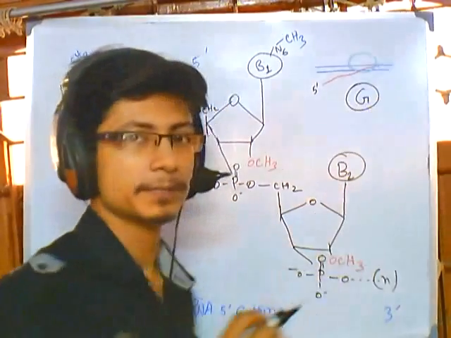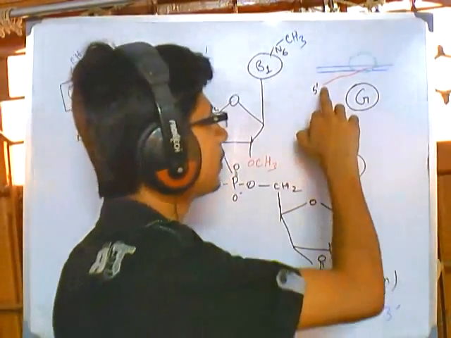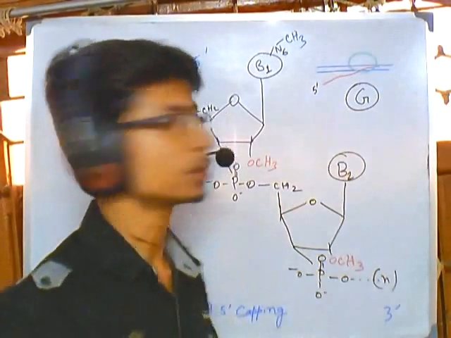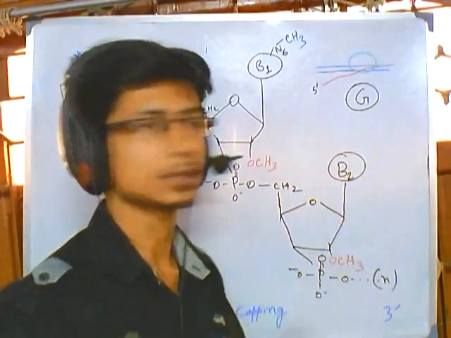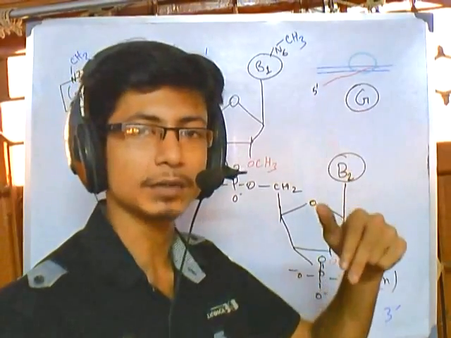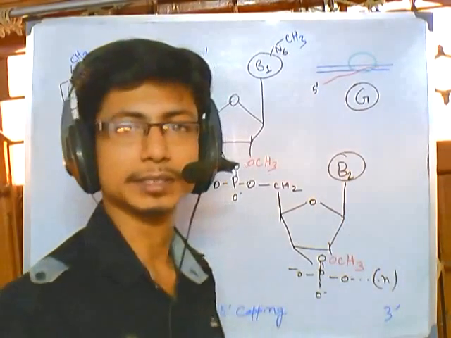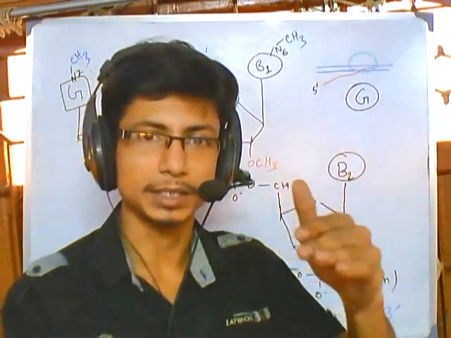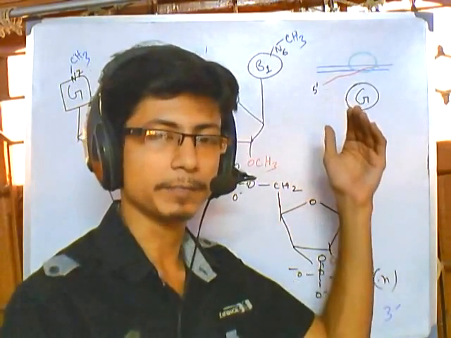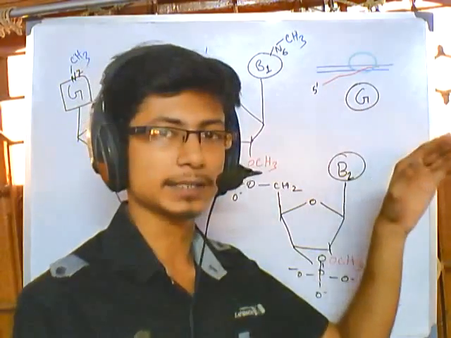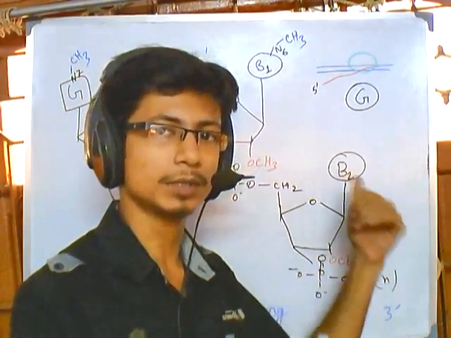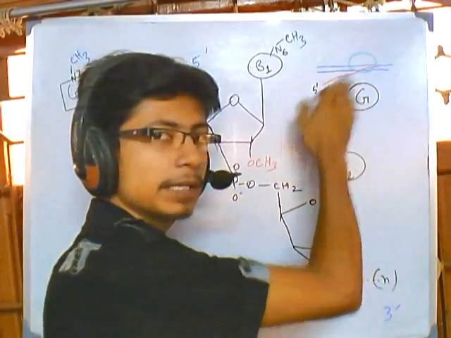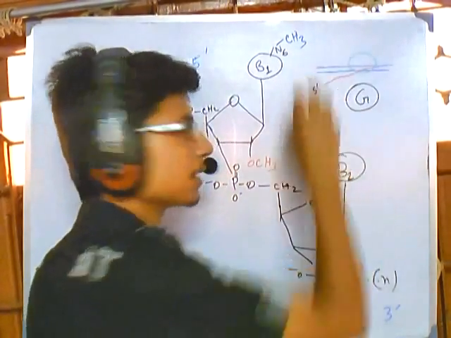Now this G base is added to the 5' terminal or 5' end of the developing mRNA to protect the mRNA from damage, to protect the mRNA from being cleaved out by exonucleases, right? Because exonuclease can cleave nucleotide sequences from the terminal ends, whether it is a 5' end or a 3' end. Now we can see there are different mechanisms to protect the mRNA from both the directions 5' and 3'. And to protect it from the 5' end degradation, we put this G into this 5'.